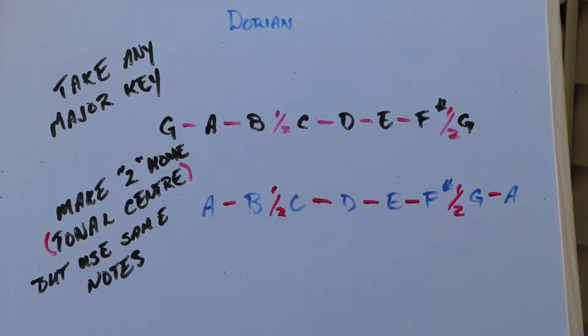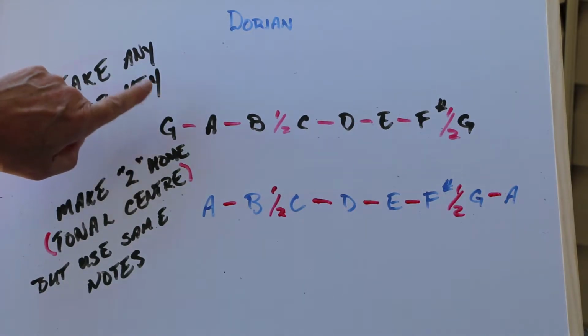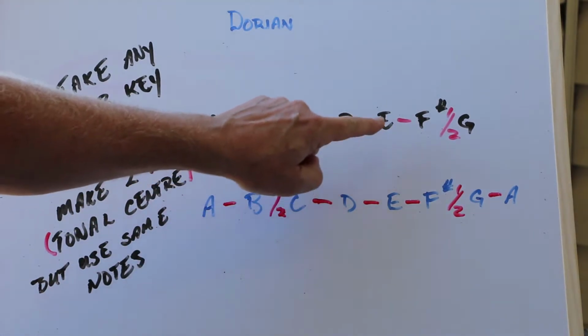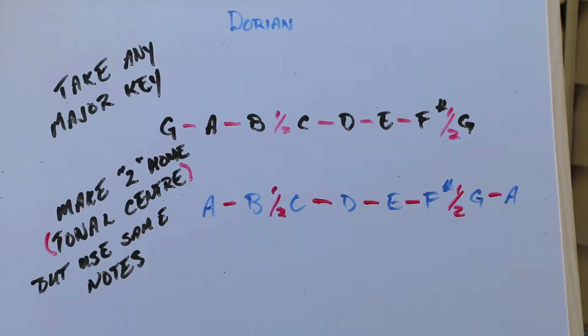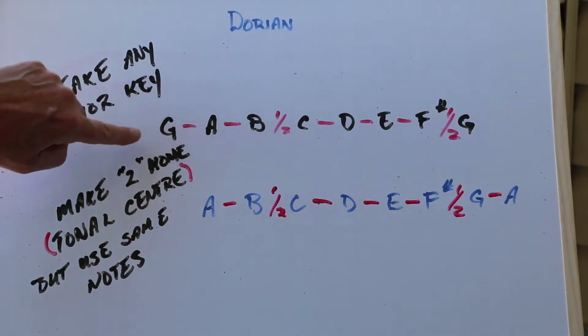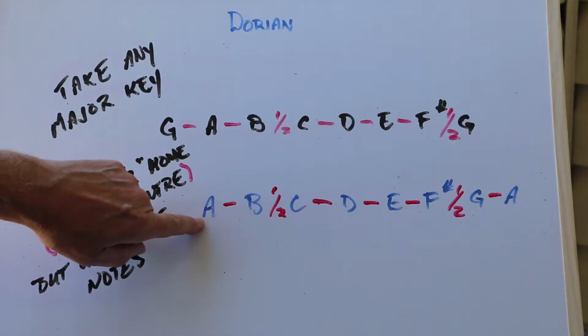What I want to do here is try to explain the Dorian mode in the simplest terms we can. So let's just take any major key. In our example here, we're taking G. And if you'll notice, this is our normal step sequence: step, step, half step, step, step, step, half step. Now that's the do, re, mi, fa, sol, la, ti, do thing. But instead of G being home, we're going to use all the same notes in the key of G, but we're going to make A home. Does that make sense? Okay.